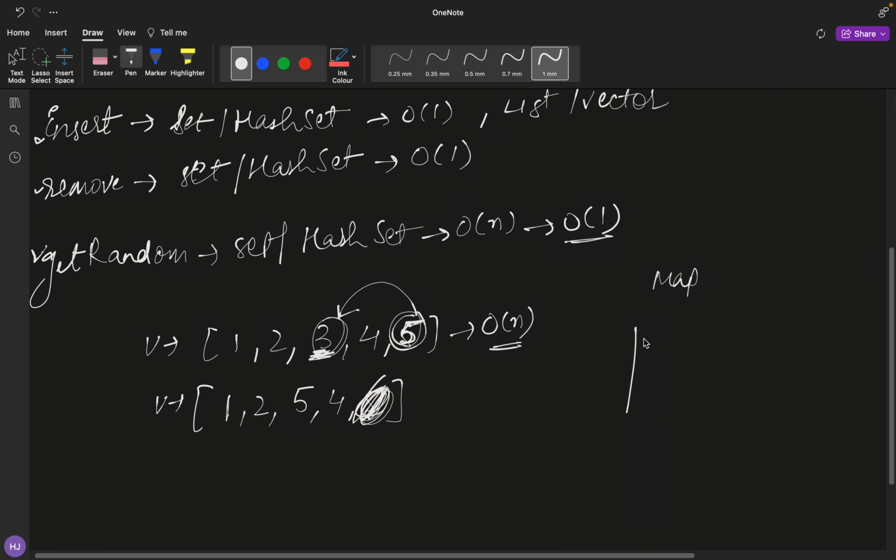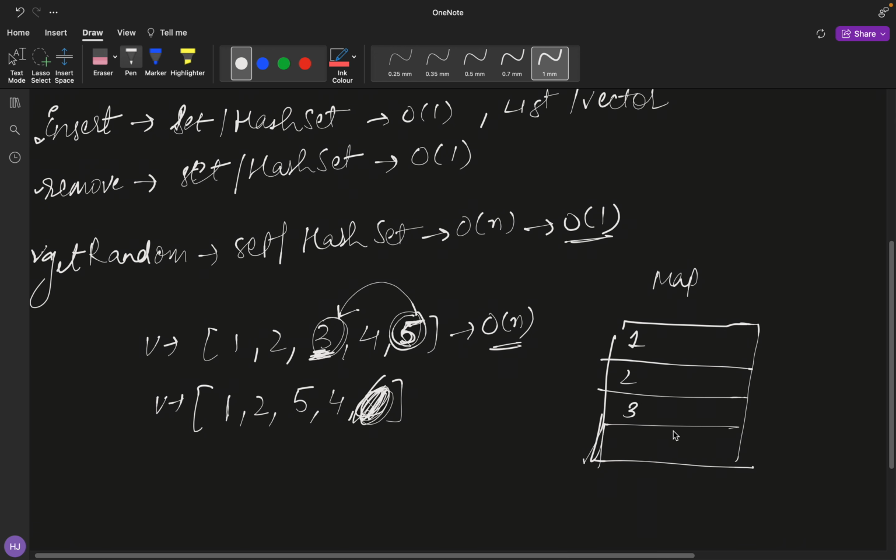So initially my key value format would have been, I will be keeping my elements which I'll be inserting as the key, like 1 2 3 4 and 5, and as the values of these keys I will be storing their indices 0 1 2 3 and 4.